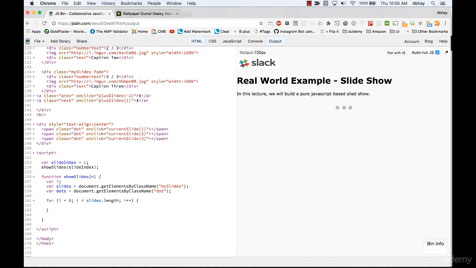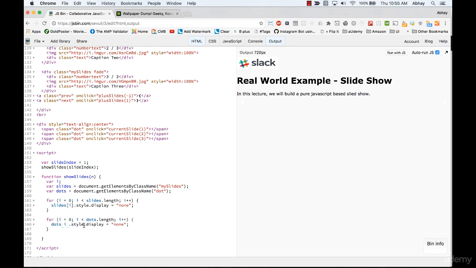Now let's go inside, and how do we hide a div or a particular element? Well, if you recollect the lectures, this is how it goes. You do slides[i], because that's the slide that you're on. Then you update the style, you update the display property, and you make it none, which means do not display anything. Similarly, let's also do something similar to the dots. Let's change this to dots.